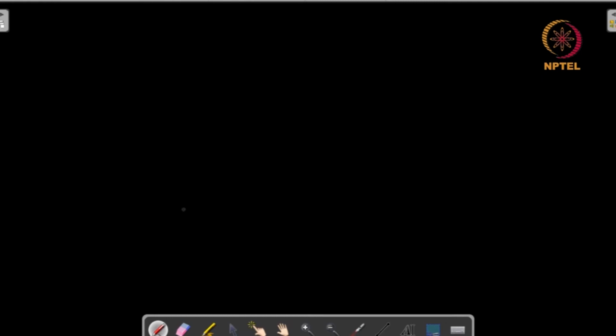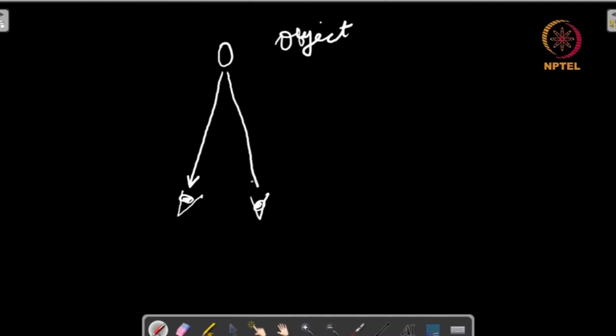Now, we have 2 eyes, and when we are looking at certain objects, the 2 eyes are gathering information about the object. Say this is the object, and when we look at this object, we are getting light from this object that is falling on two eyes. Now, by knowing the distance between the eyes, which is fixed for all of us, and by say knowing the angle that these rays are subtending to the normal, we can find out the distance of the object from the eyes.